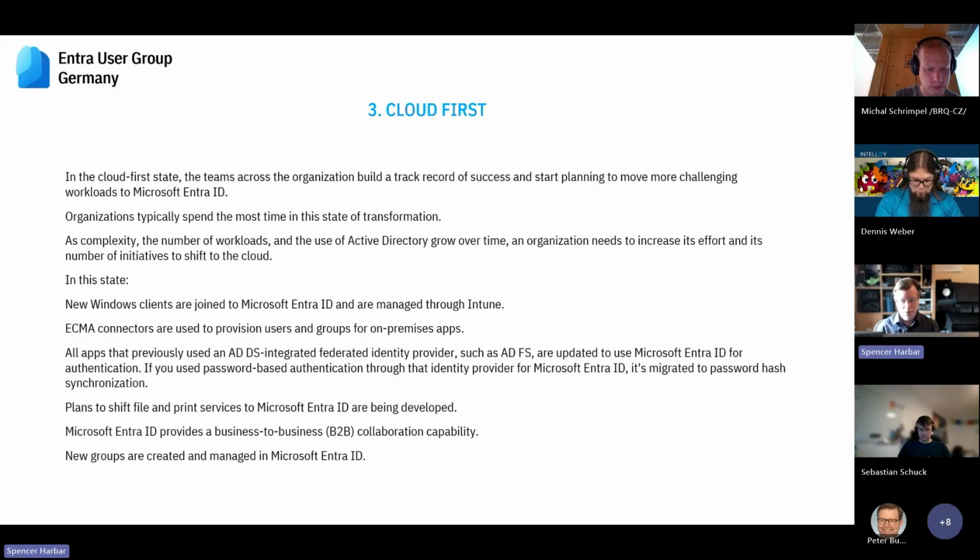So using Azure native capabilities. File and print, somebody somewhere's got a plan to kill that and move that to Azure or Entra ID. Maybe probably using B2B collaboration in Microsoft 365 as well. And this is where most people want to be, right? Or will tell you they are, and then you do a little bit of digging and find out actually they're a bit closer to number 2 than they are to number 3.